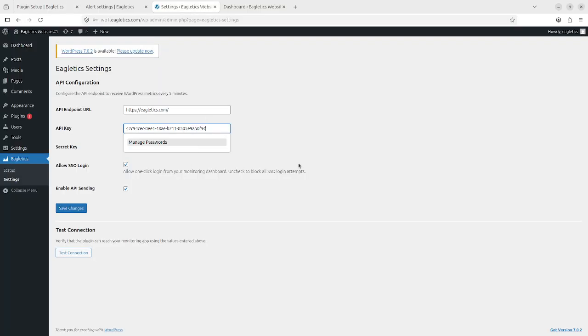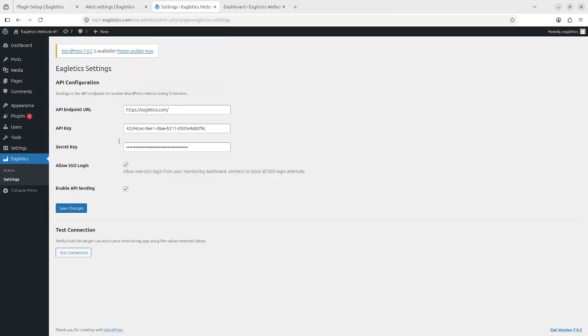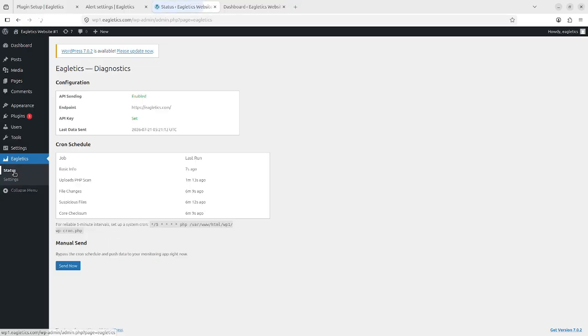You have to copy them and paste them here and then save. Next, to make sure that those are working perfectly, you can try this test connection. Yeah, the test connection said that it is working, it's 200. Now there is a status section. You can send the basic details of your WordPress website to Eagletics by clicking the send now button.